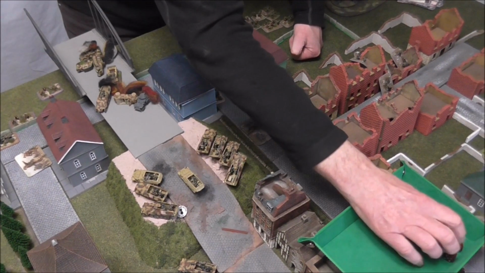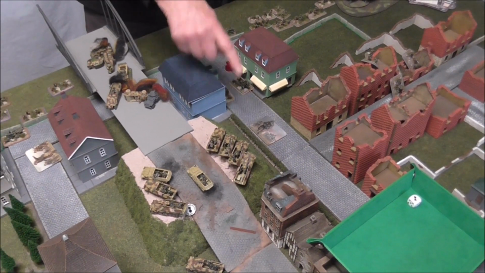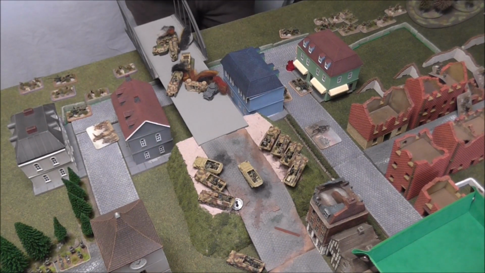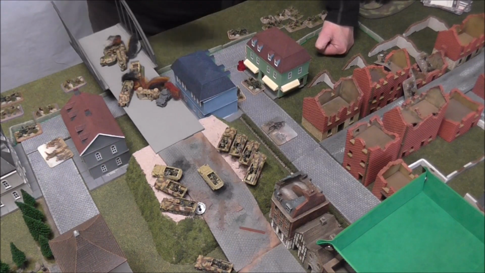Just the only 1.6, save. Now over here, the rest of the 6-pounders are going to shoot up here. I'm going to go for the cannon platoon. One platoon moved. So we're looking for 4s. Right, so that's going to be 1, 2, 3, 1 each, so it's 3 5-pounders.